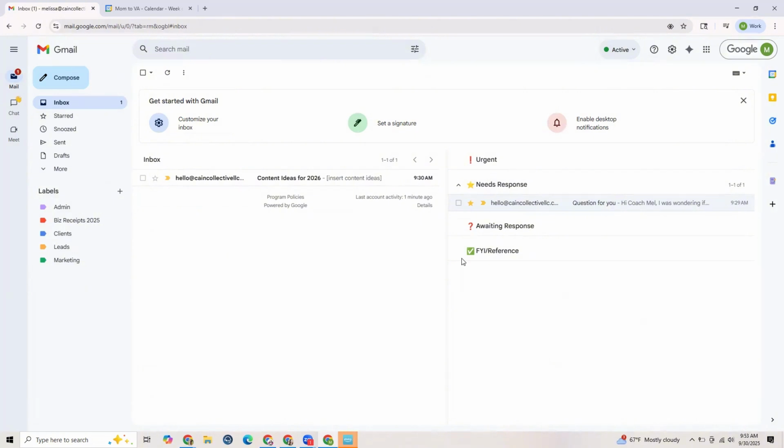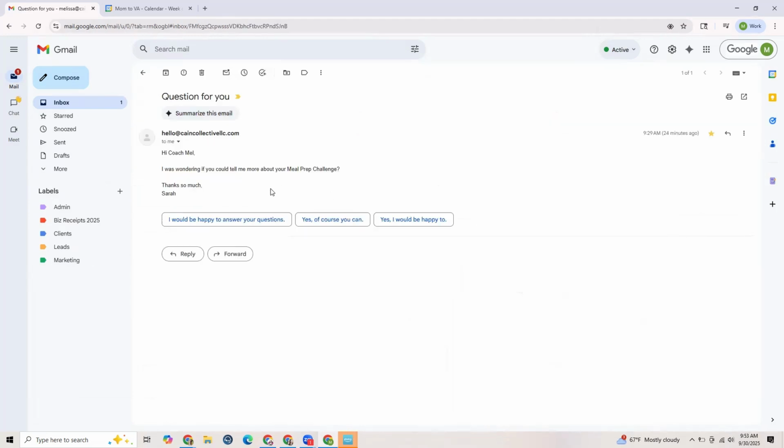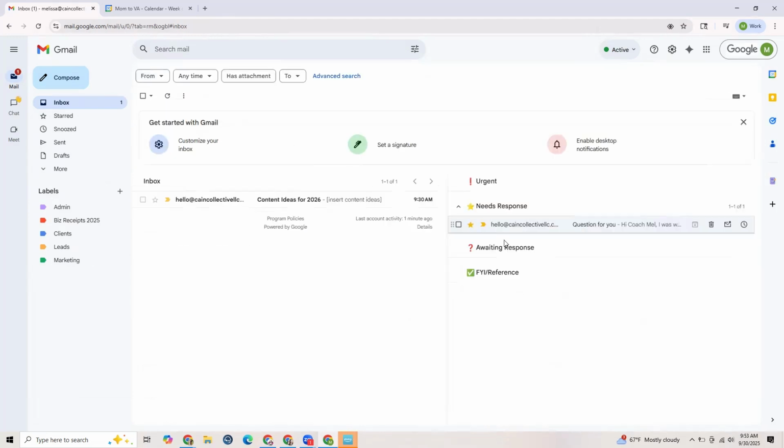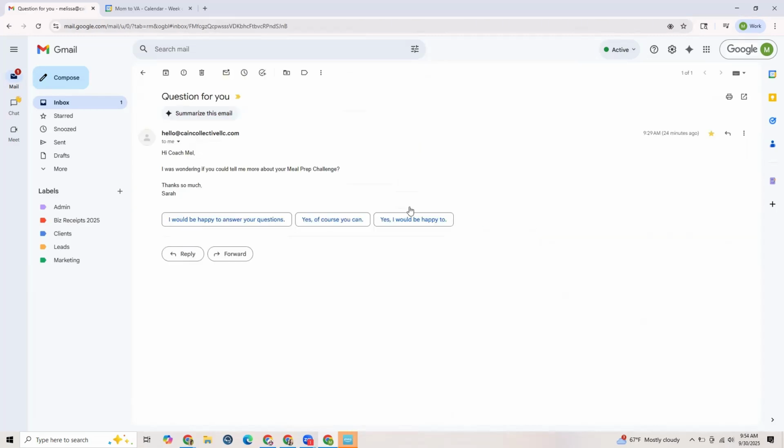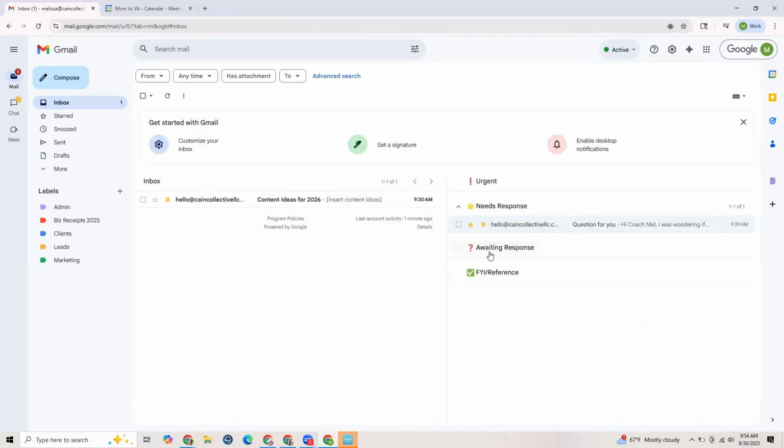So then when your client comes in, probably one of the first things they're going to do is look under urgent and needs response. And anytime they see something there, they'll be like, okay, I need to get to that, respond to it. And then, for instance, say this one, after they respond to it, they're probably going to change the star to awaiting response, right? And so that's how that works. And then they can always unstar it once it's taken care of and once it doesn't need to be in there anymore. And, as you gain more experience in the email inbox, you might be the one responding. So again, you can follow these star cues as well.